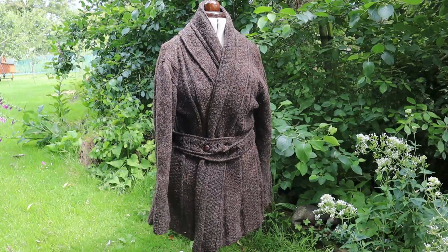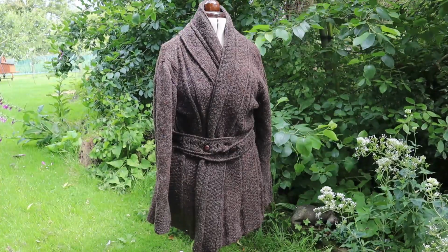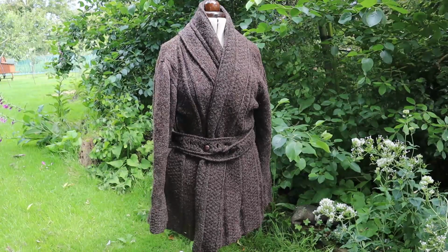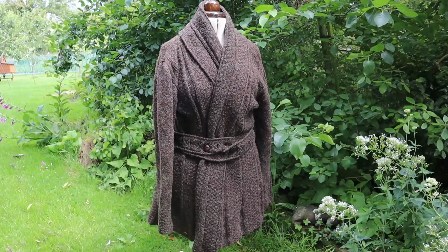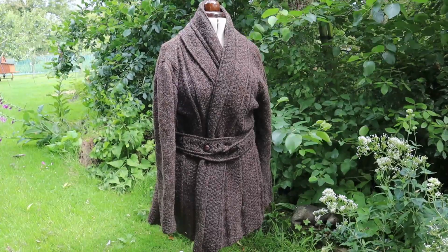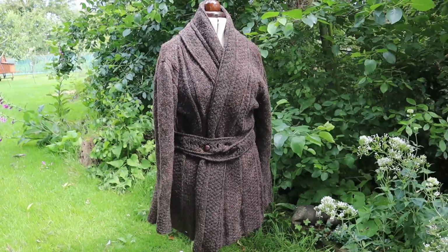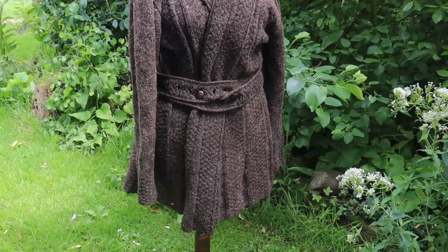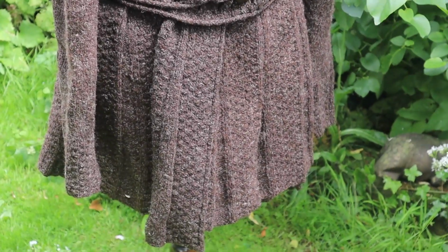This cardigan, I think of as my Henry VIII jacket. It reminds me of a portrait of his where his jacket had a pleated peplum and a shawl ermine collar. It's knitted in 100% British wool from a breed of sheep called Jacobs. I've added pleats in this pattern, which sounds really complicated, but the pattern is very straightforward.